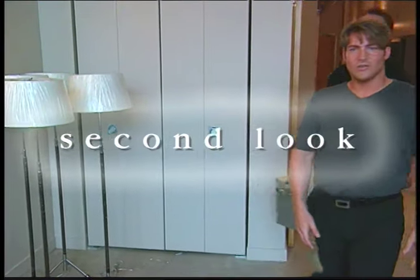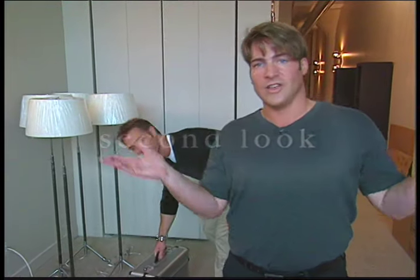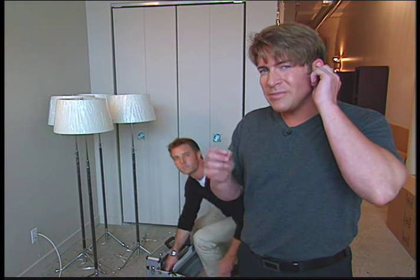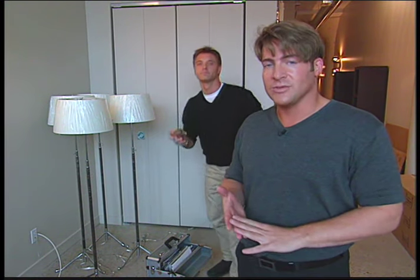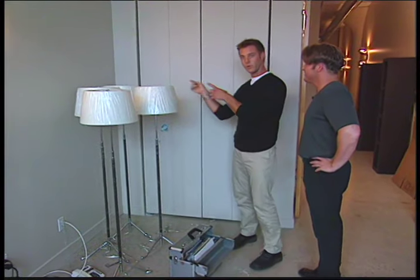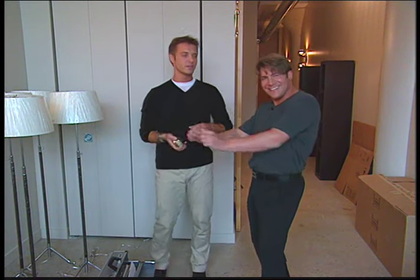We're back here in Lorraine's zone and things are starting to look fantastic. The paint's on the walls and it looks great. The accessories are starting to arrive, but I'm just a little bit nervous about the measurements of the couch. We're having them custom-made, so I've dragged Stephen back here to make sure the measurements are accurate. Instead of staining out these wooden covered doors, what we've done is painted them the same colour as the wall. That way, when your eye goes around the room, it skips right over them — they'll just blend right in.